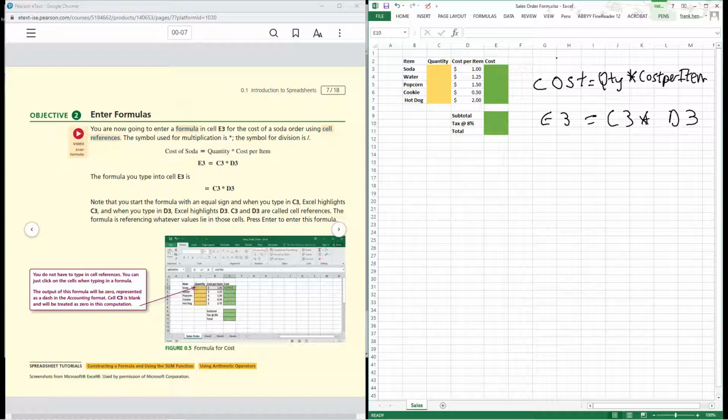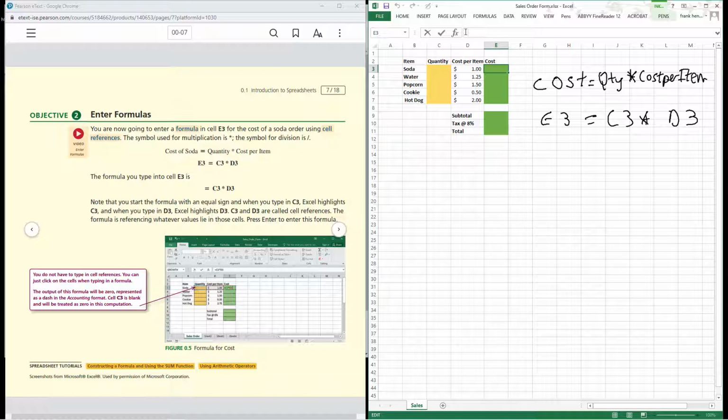So we can click on this cell here. They want everything to go into this cell. So I highlighted that cell, selected that cell. Now I'll go up to the formula bar here. This is where you enter your formulas, right here in the formula bar. And when you enter a formula, you have to put an equal sign in, so it knows that it's a formula. You always got to put the equal sign in first.